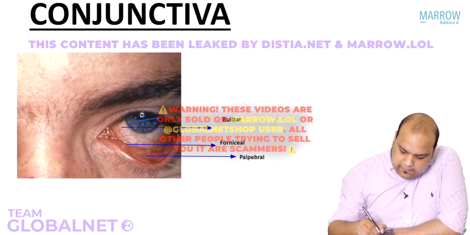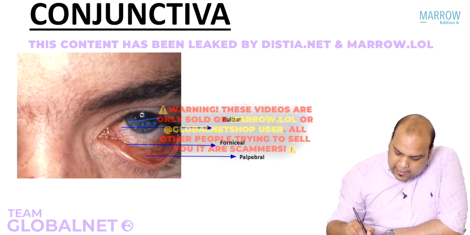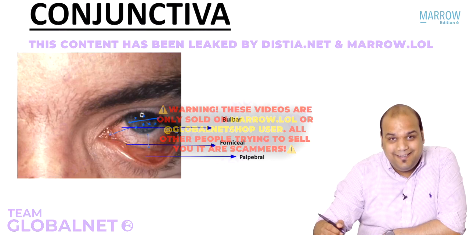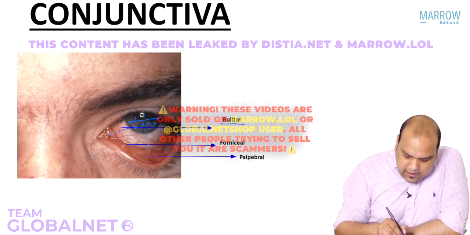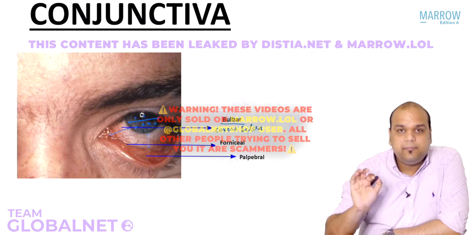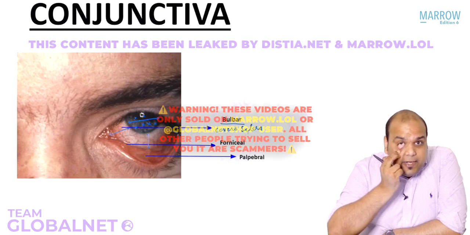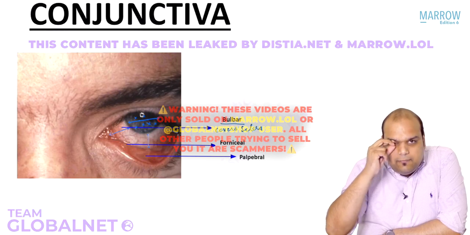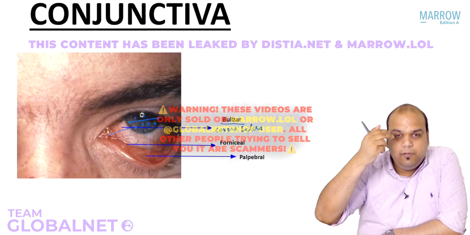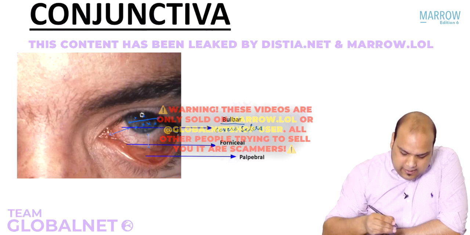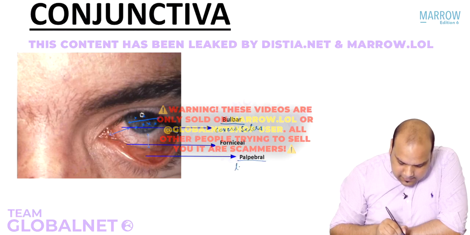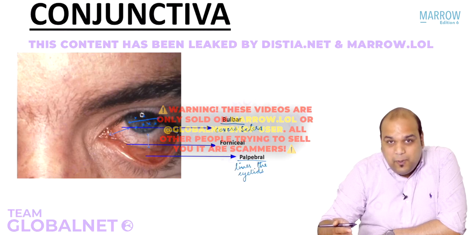The conjunctiva is this, everybody. The conjunctiva is this. That means it is covering which part, everybody? Sclera. Yes? So the part of conjunctiva which covers the sclera gets the name bulbar conjunctiva. Am I clear? Then, if I show the posterior part of my eyelid like this, the lower eyelid, or if I evert my upper eyelid, everybody, what you will be able to see inside the posterior layer of the eyelid is palpebral conjunctiva. So I am saying lines the eyelids, inner surface of eyelids. Yes, everybody, I hope we understand this.